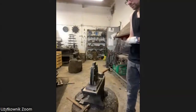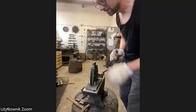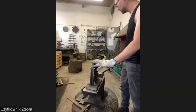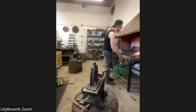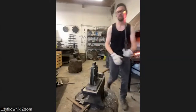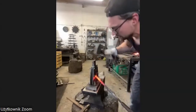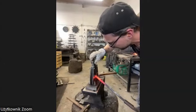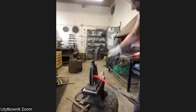Yeah, now we have small parts, so very gentle forging. I still leave the device here because it helps me to control and to get a higher precision. I'm not able to explain everything in English what I'm doing, but I will show you in a couple minutes when I get on with it.